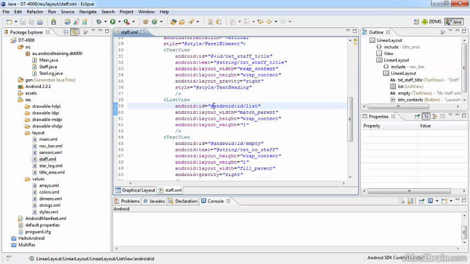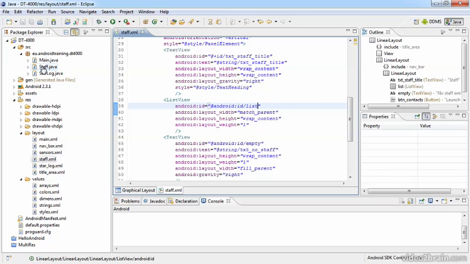If there isn't a plus sign, that always means this refers to something that already exists. In this case, we just use a predefined ID, which is called list, which is, as indicated by the Android prefix, defined in Android code itself. You see, this is the ID list, defined in Android itself, and the ID is called empty. You'll see what that is good for in a sec.